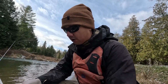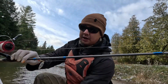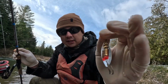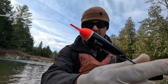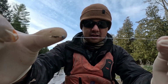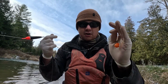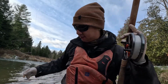So I've been asked before, what is my setup when fishing for trout? First off, what I caught that last fish on, this number 2 Mepps Aglia silver, or the float fishing. Take your float, this is a 6.2, I believe. Yeah, 6.2 gram. Got my split shots here, micro swivel. And then I have a size 12 octopus hook, so super small, attached to a roe bag. You don't have to use a roe bag. I started with worms and it works just fine. I want to make my roe work because I cured it, so let's see.